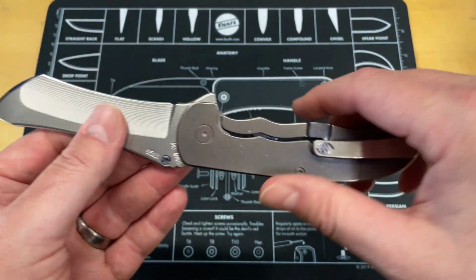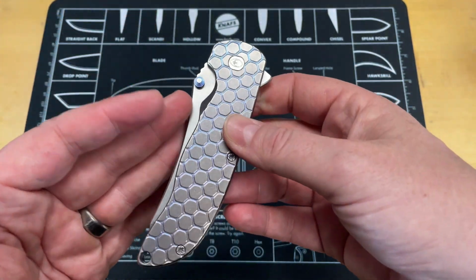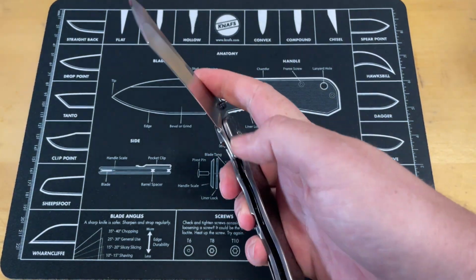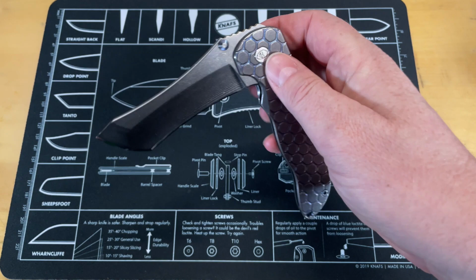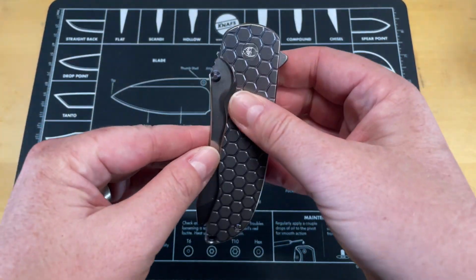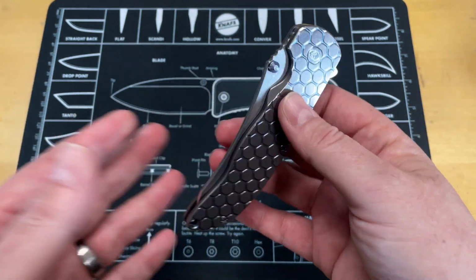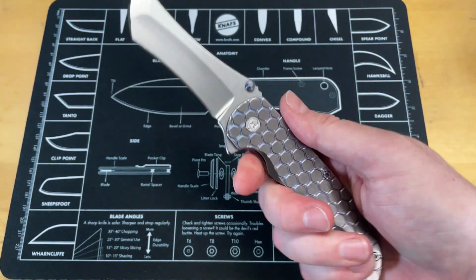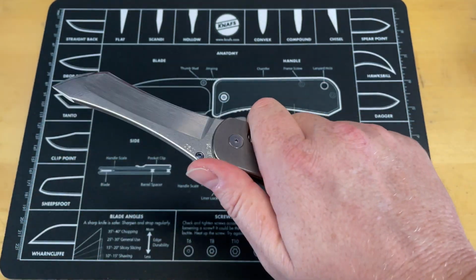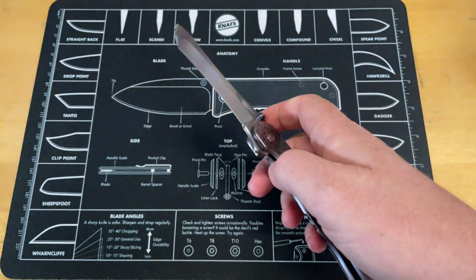It is a recurve Tonto, beautifully done handles. This is the gold standard, in my opinion, for smoothness of action. It is not just that it's drop shut, it is that it is 100% frictionless. There is nothing there. A lot of people don't like it. They find it polarizing. They find it unusual. It's great in hand. It's probably my most used knife.